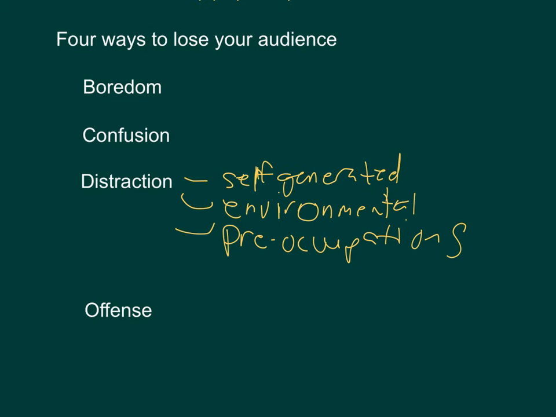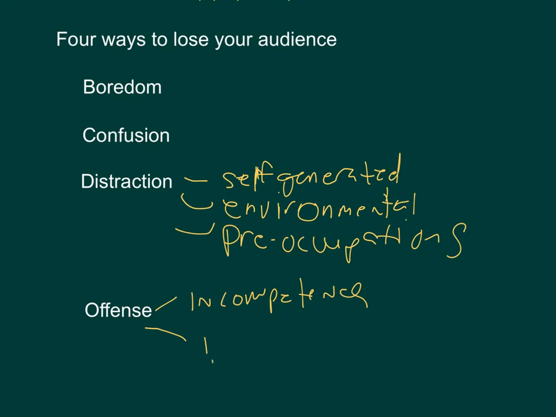There are two ways to offend your audience, and you've probably heard this before. Incompetence. This would be a case where the speaker clearly doesn't know what they're talking about, because they're saying things that aren't true, they have no fact checks, or they just look nervous, or they look like they don't know what they're talking about. So naturally, you're not going to take that speaker as seriously. And especially if they say something that's false, that's going to really offend somebody, in terms of why did they get that wrong. So that's going to cause them to work against you.